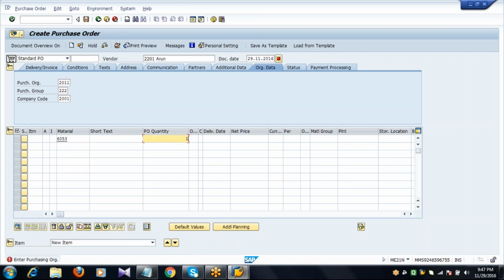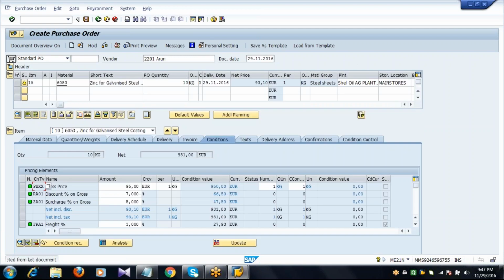Enter the material, quantity, net price, plant and storage location. Now see here, the system is accepting vendor 2201.